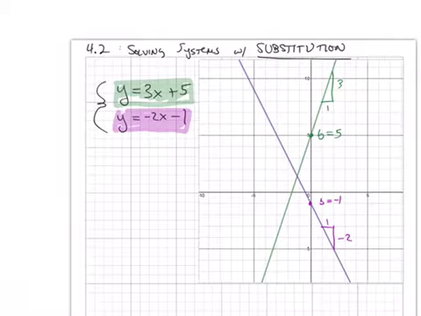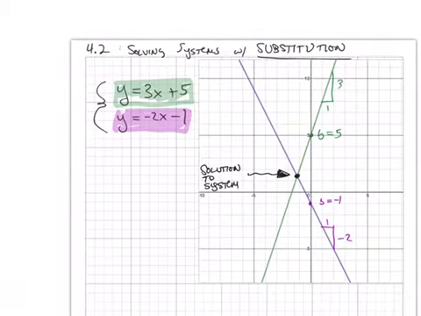Now, a solution to the system of equations, to review, goes like this. Every single point on the purple line is a solution to the purple line's equation. Every point on the green line is a solution to the green line's equation. There's only one point that's on both lines, and so that point is the only point that would solve both equations, and therefore it would be the solution to the system of two equations. And before, all we did was graph it and find the ordered pair, the coordinates of that point.